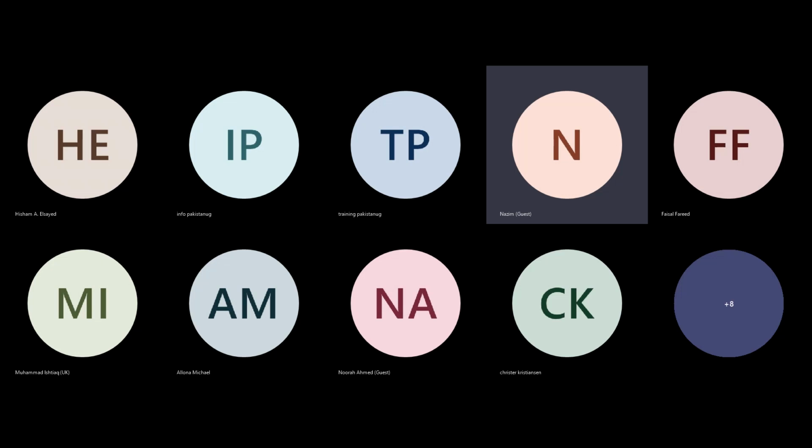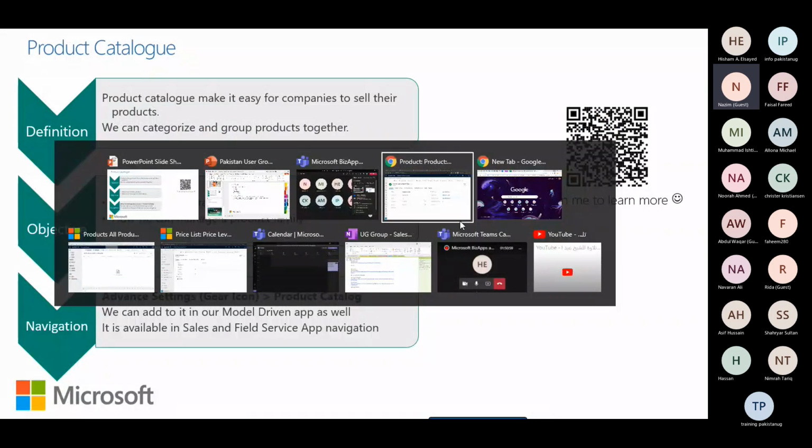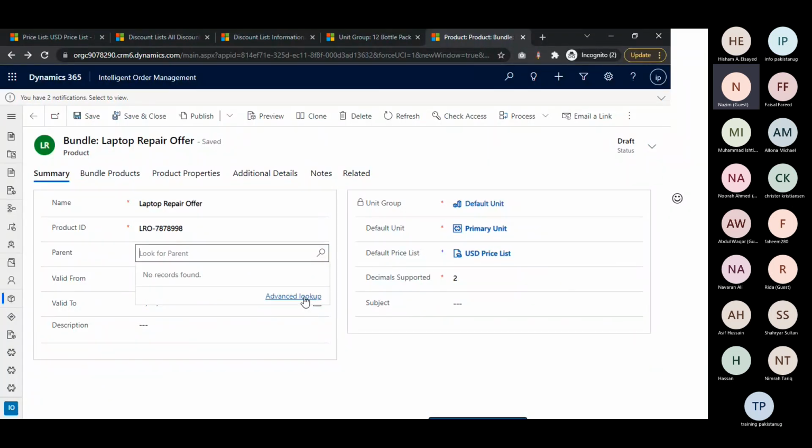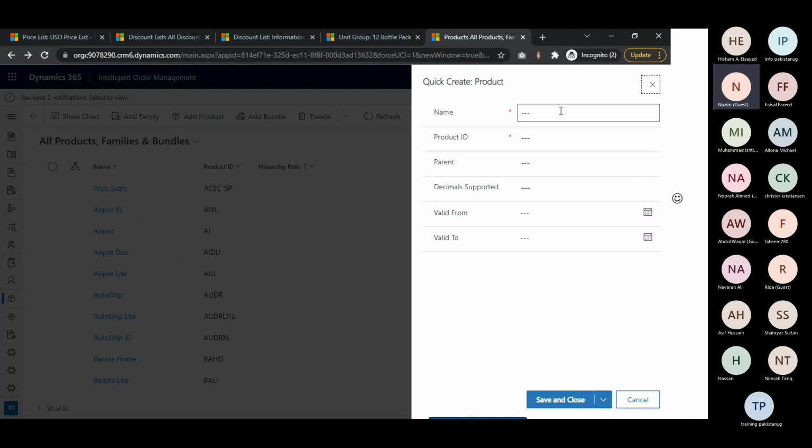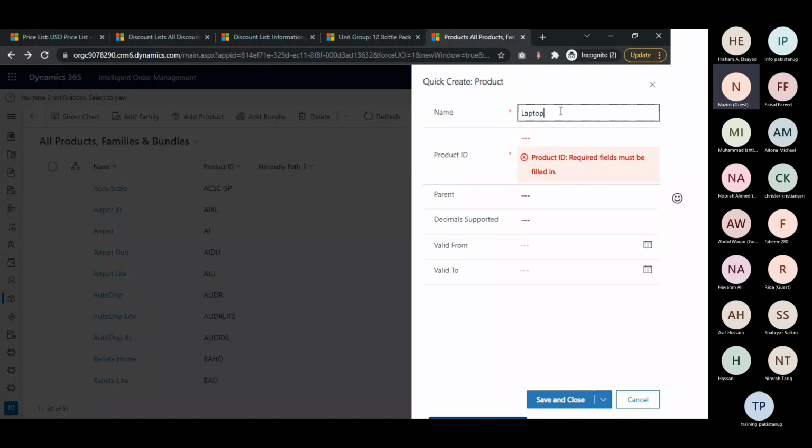Sorry, let me share my screen again. Yes, which one? It's a parent with a lock sign. Okay, yeah. So parent is like, for example, this product is part of a family. So let me go back here and define a family. Let me go here and say laptop, hopefully I spell it right. And I say PD1.